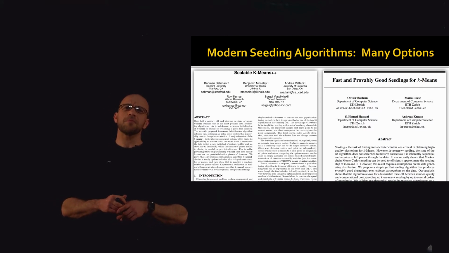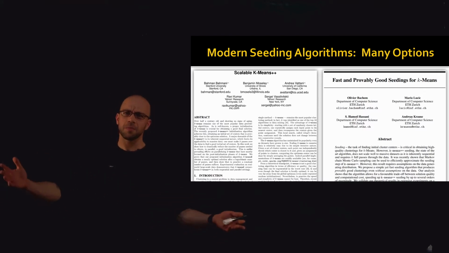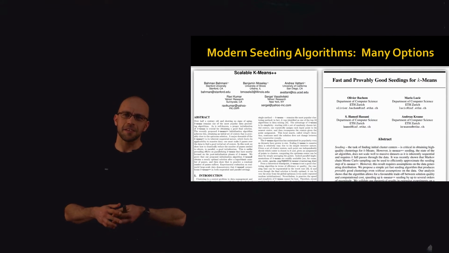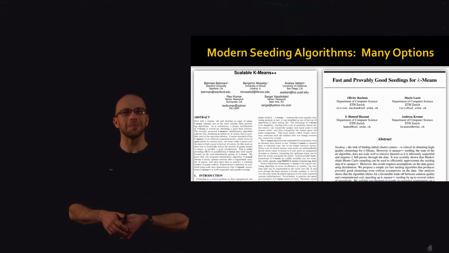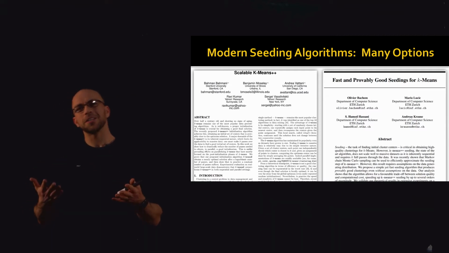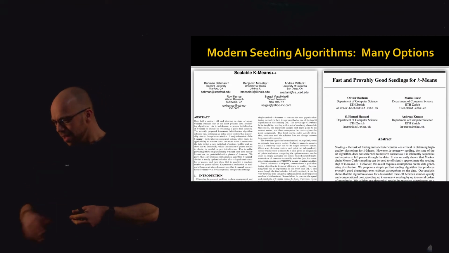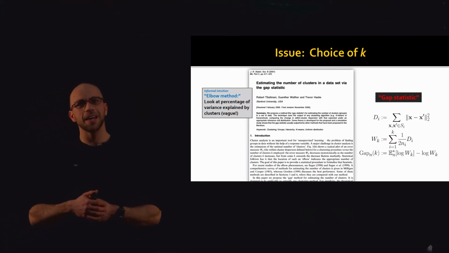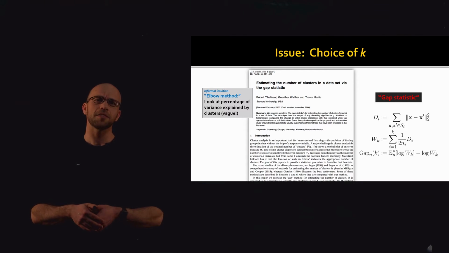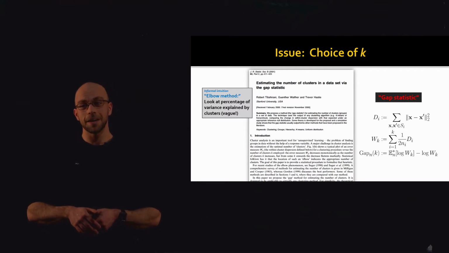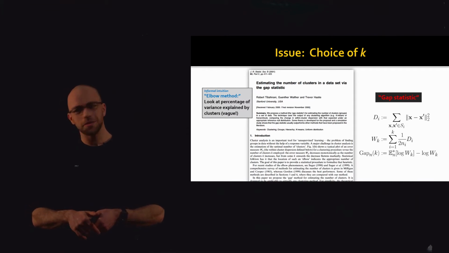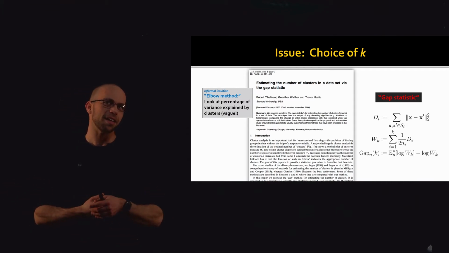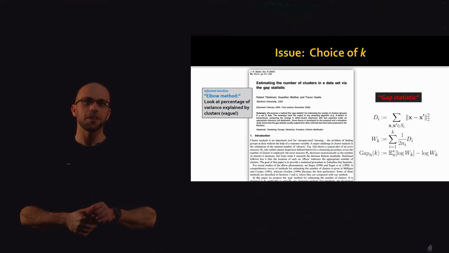Now, k-means++, or rather just k-means more generally, is one of these algorithms that just keeps giving in terms of all of the challenges and problems it has, even though everybody uses it. The one that we just mentioned was choosing a clever seed. There's another challenge, which is the choice of k in k-means. In other words, how do I know how many clusters are in my data? That's a really big problem. People in data science typically just choose a bunch of different k's and see which ones seem to explain their data okay.